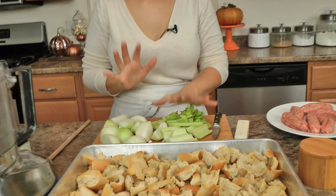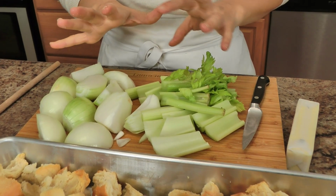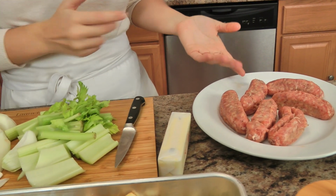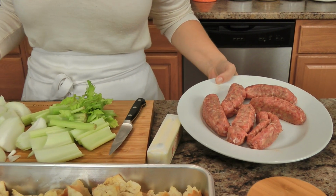For the veg portion, I just like onion and celery. What I also need for my stuffing is some Italian sausage, because I love Italian sausage, and I think everybody else should love Italian sausage.